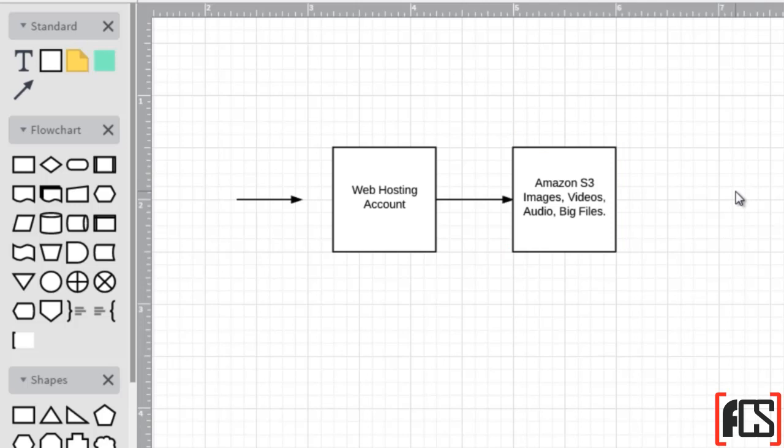The people that are visiting here, they are going to just go to yourdomain.com. They might be visiting your WordPress site, but all the images and videos and everything are over here. Now, you could put the images here and just stick the big videos, audios, or big files over here. Amazon S3 is not going to replace your hosting. You still have the web hosting account. You still have WordPress on this account. You can still have images, but the whole goal is to alleviate that burden. So now that you understand how it works, let's move on to the next lessons.